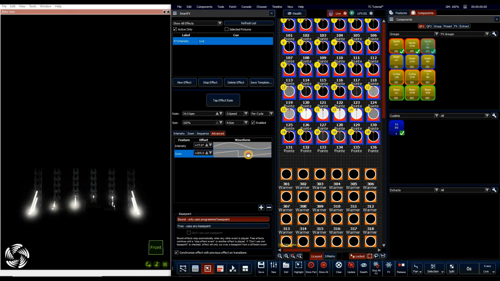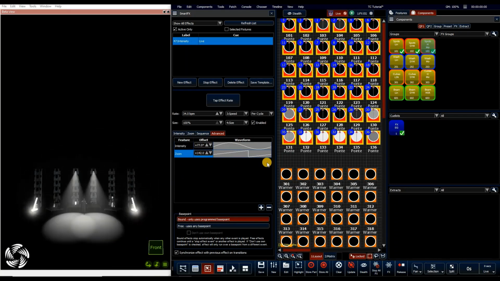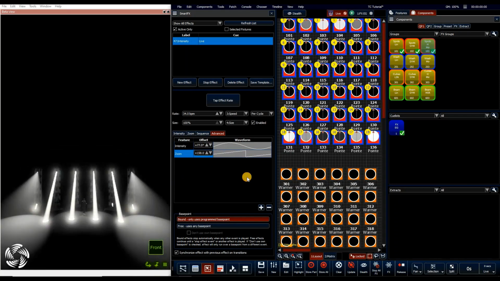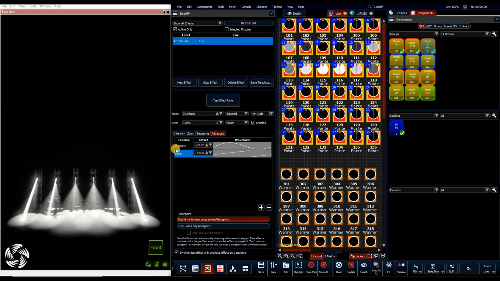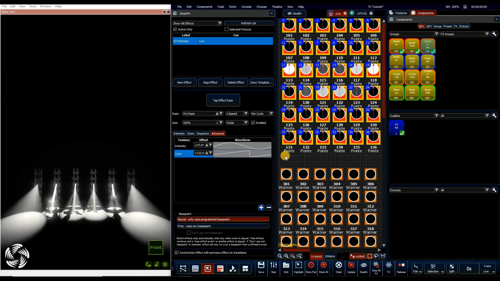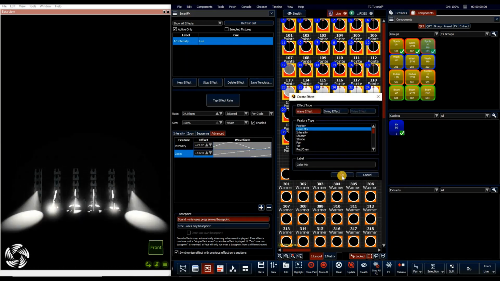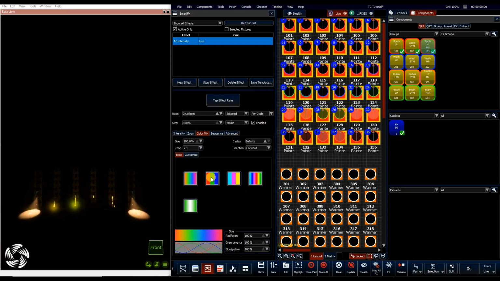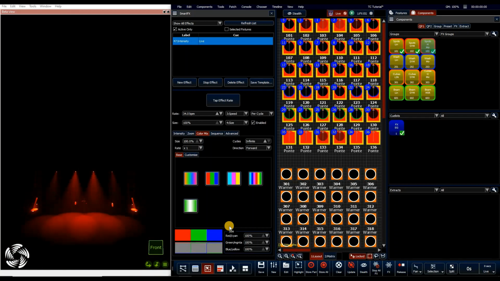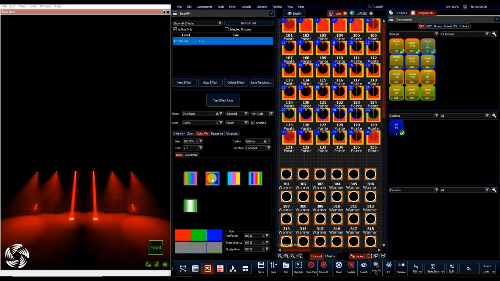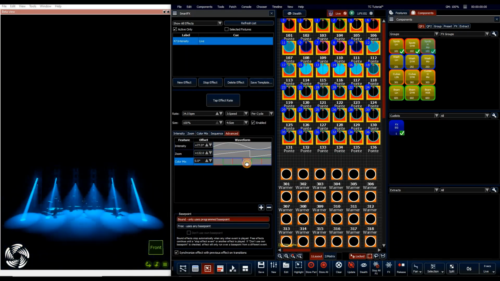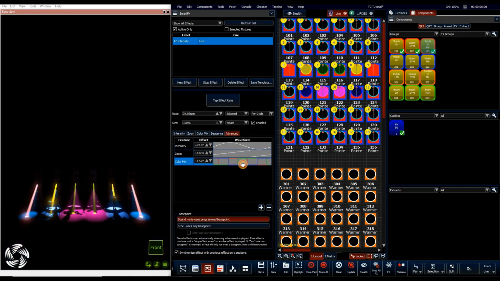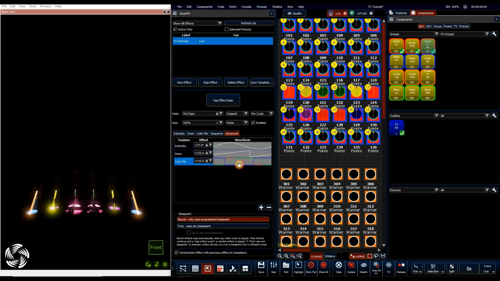And again, this is all about looking at the stage, playing with these attributes until you find the effect that you want. And you can add as many of these as you want. So I can now go to color mix as well, and I can add an RGB chase to this if I wanted to, and I can decide how I want this RGB chase to line up with everything.